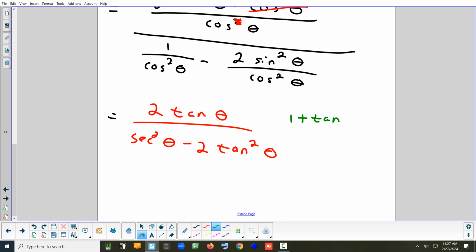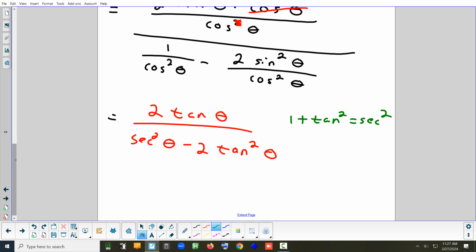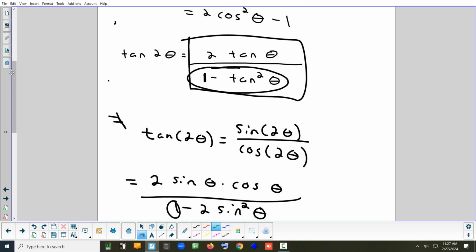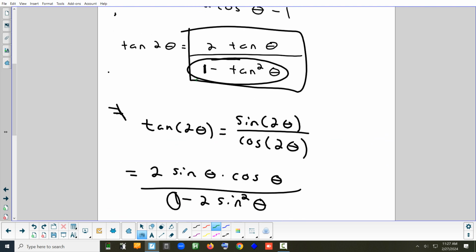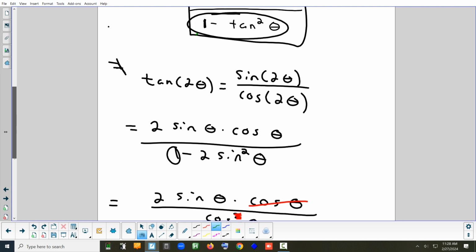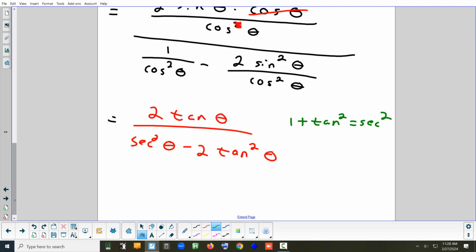What trig function do we have in the bottom that doesn't appear in what I have circled right there? Secant? Yeah, I don't have any secant. So then I would get rid of that. I would use the Pythagorean identity. What can you substitute for secant squared? Yep, by replacing secant squared with 1 plus tangent squared. Right, let's do that and see what happens.